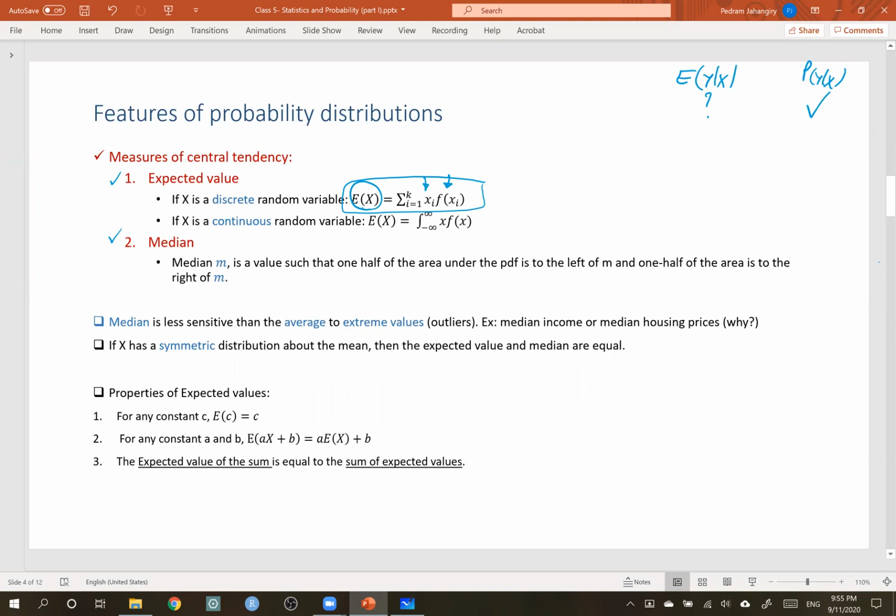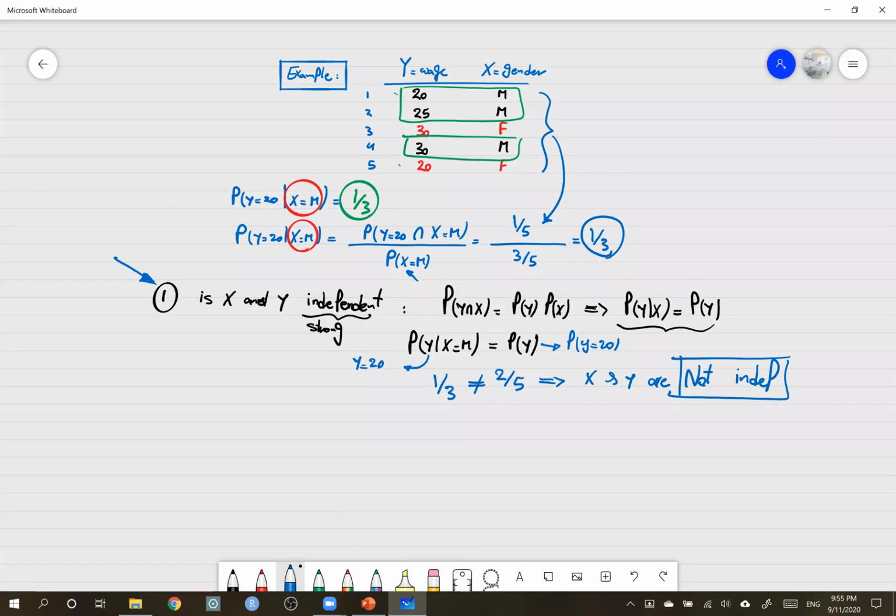It's very simple. Let's look at the expected value of x, and imagine in our previous example, x is a random variable, right? So I want to look at the expected value of wage. Okay. Without knowing anything about this formula, I want you to focus on this table and tell me what is the expected value of wage. I have 5 different wages. And what are the numbers? 20, 25, 30, 30, 20, right? So what is the expected value of wage? You're going to say, okay, wait a minute, the data is symmetric. I have a couple of 20s, I have a couple of 30s, and I have a 25 right in the middle. So the expected value is 25, right?